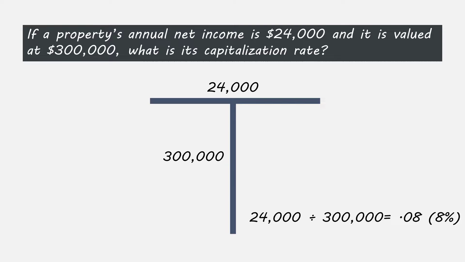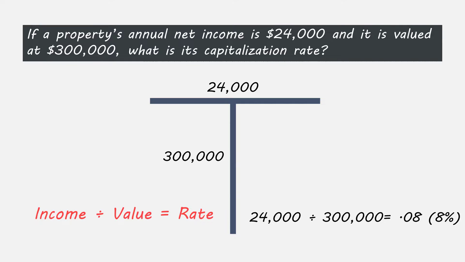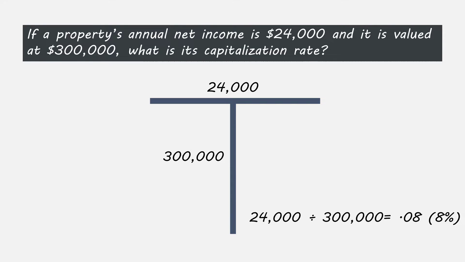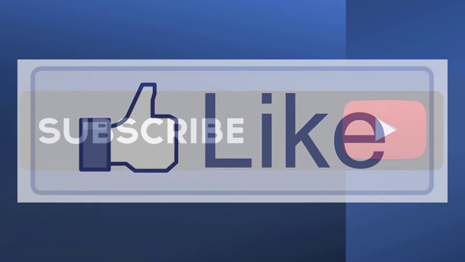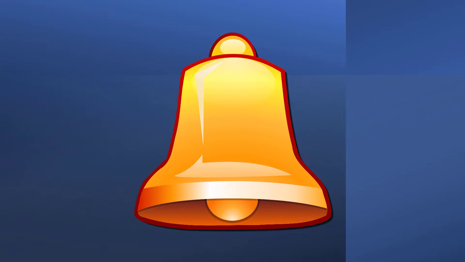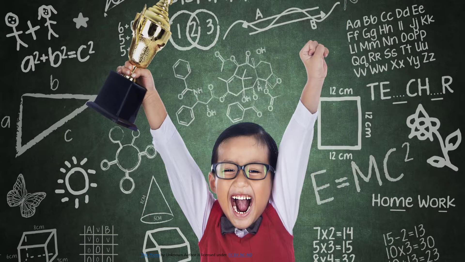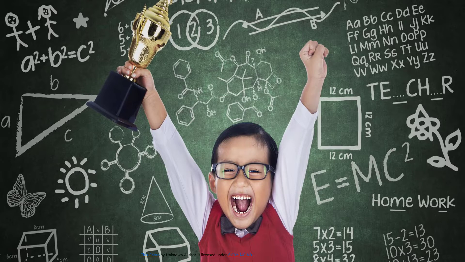Of course, the formula for that equation is income divided by value equals rate, but you do not have to remember that. You just have to remember to use the T-bar. Once you understand the T-bar method, you'll see how easy it is to apply to a large percentage of real estate math problems you will encounter. Please like, subscribe, and hit that notification bell so you will be notified when we upload future videos showing how to put the T-bar to use in order to take your fear of math away. Thank you.